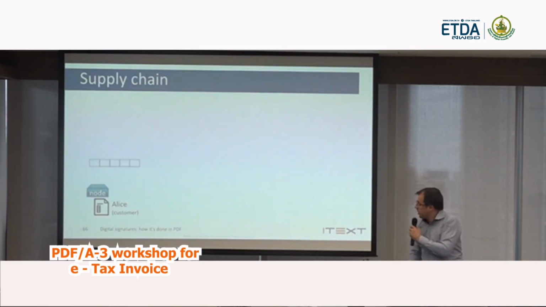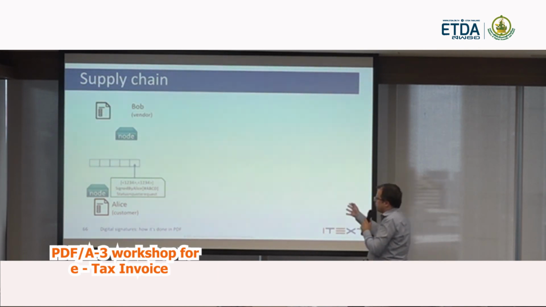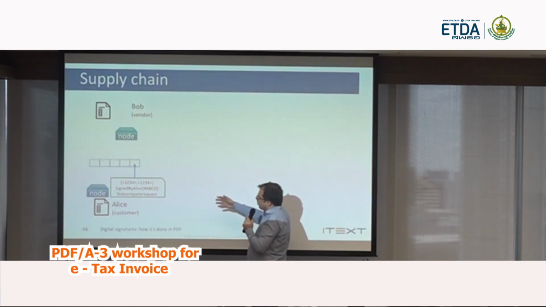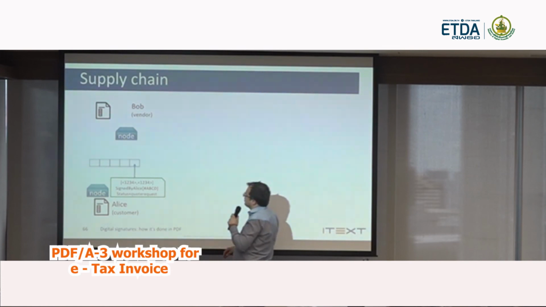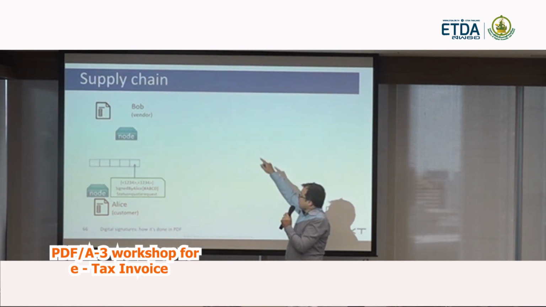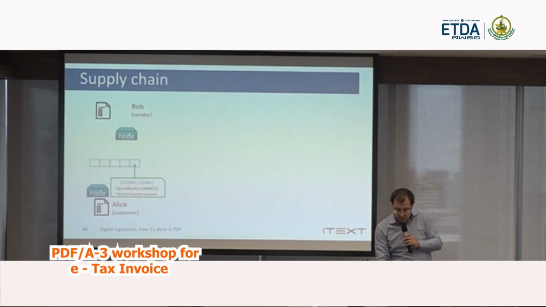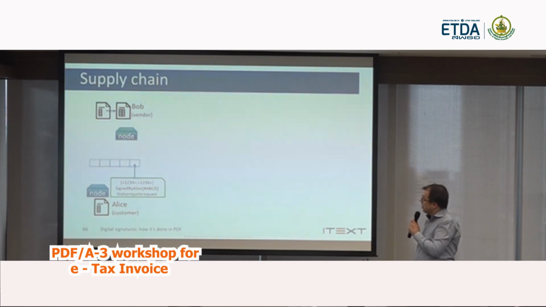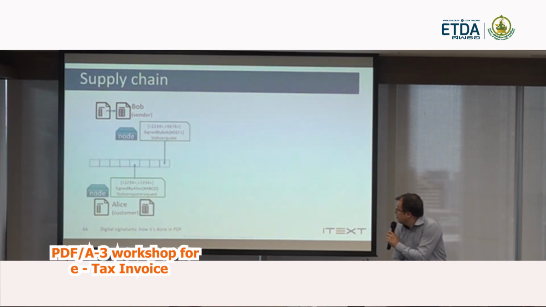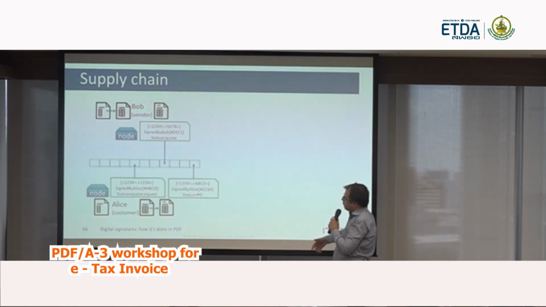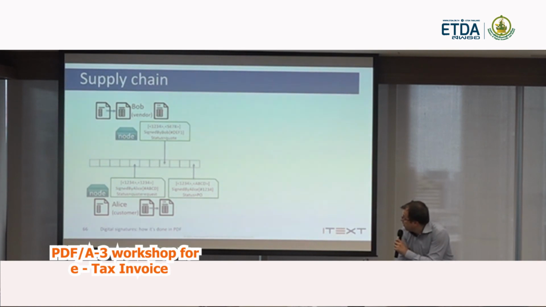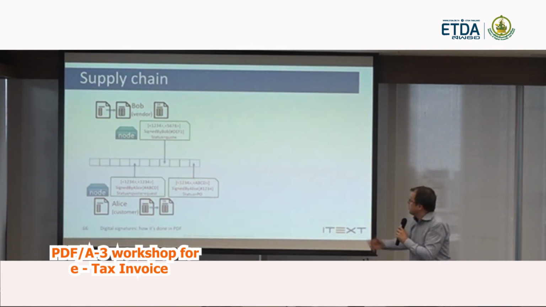Supply chain. Suppose that Alice is a customer and she wants to buy something from Bob. She creates a document, 1234, and she registers this document on the blockchain with the status quote request. Bob receives the document through mail from Alice, and he can check if this document is genuine by looking: do I find this document on the blockchain? Bob adds some information, creates a quote, puts it on the blockchain, and sends the quote to Alice, and Alice can see whether this quote is genuine. Then Alice can say, well, I accept the quote, and she puts OK on the document and registers it on the blockchain.